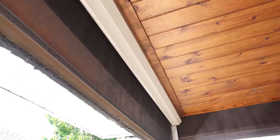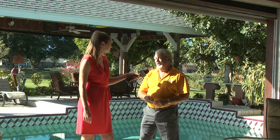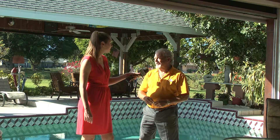The motors that we use are actually hurricane shutter motors, tubular motors, and because they're designed to raise a very heavy hurricane shutter, we just don't have a lot of problems with the motors. I have customers who I put motors in for over 20 years ago and they're still working like they did the first day.